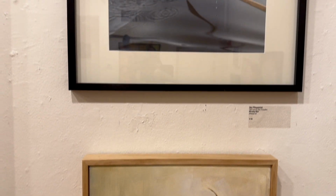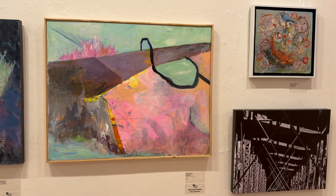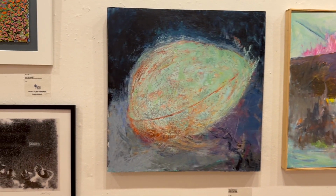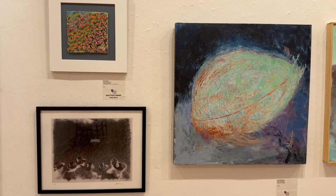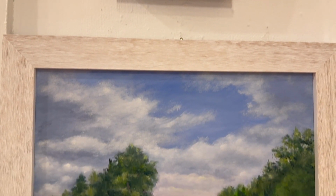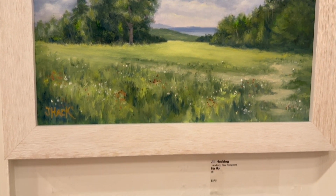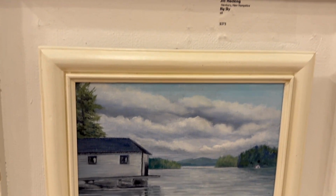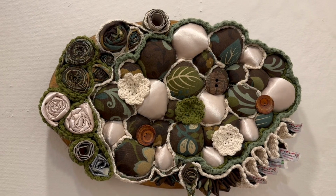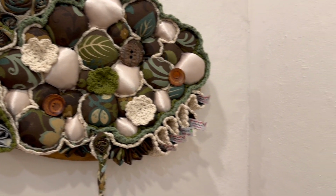So on these walls, you'll see artwork by professional artists. You'll also see artwork by several people who have never shown in a gallery before, hung side by side. We explain this to our jurors when they are doing the process, and they use that nuance when selecting the artwork for the show. On display, you'll see traditional oil paintings of landscapes. You'll also see contemporary photographs. You'll see a lot of fiber art this time around, and some sculptures, and also some bronze casts.